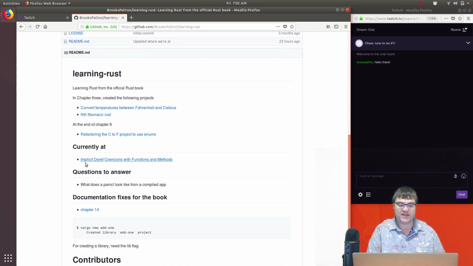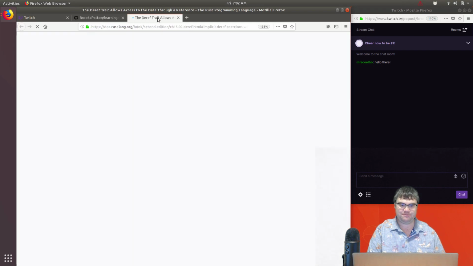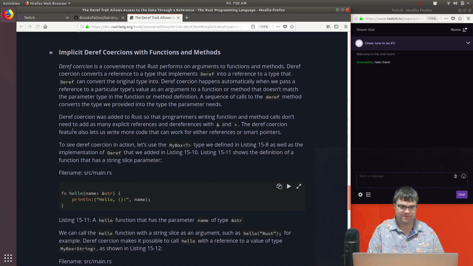All right, so we're currently at implicit deref coercions with functions and methods. Let's go to it. Deref coercion is a convenience that Rust performs on arguments to functions and methods. Deref coercion converts a reference to a type that implements Deref into a reference to a type that Deref can convert the original type to.